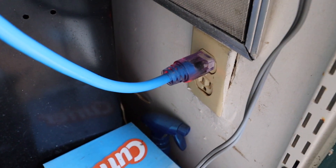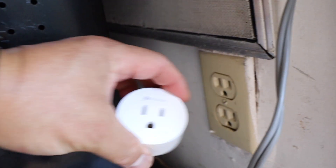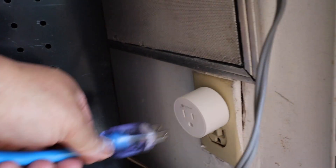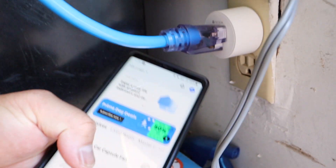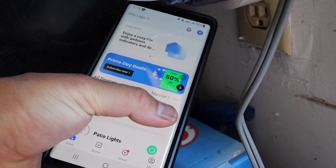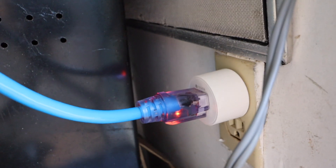I had this spare Wi-Fi router. It's an Asus and I have it connected here. I'm currently connected to the home network and I'm using this as a repeater so it can bring signal towards the shed where I'm running that extension cord that powers my car capsule. We're back in the shed here — there is power in the outlet. So the smart plug is going back in. There's currently no power, we're going to reconnect with the car capsule using the smart plug. There you go — now we got light. It's working again.